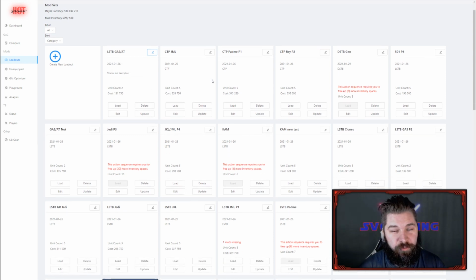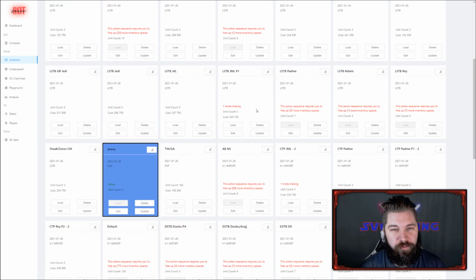On this page you might see some errors popping up. As you can see here, I need more inventory space in order to load this loadout. There will also be errors showing if I'm missing mods, or there might be an error that says illegal mods. Illegal mods means that you're trying to equip a 6-dot mod on a character that is less than gear 12.